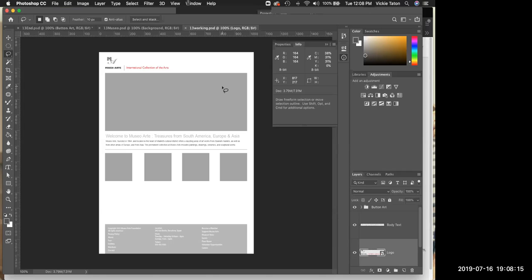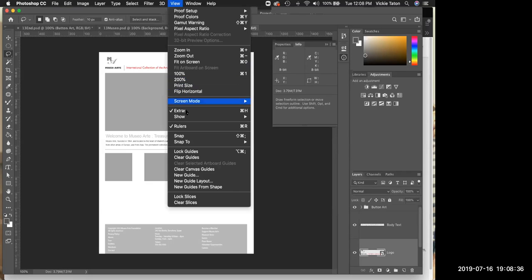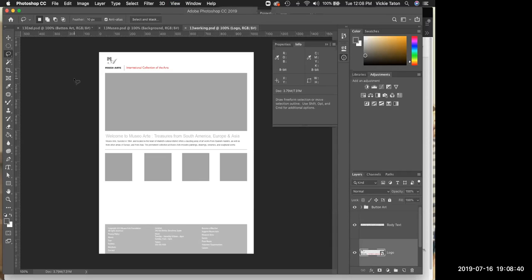We're going to use it to determine the position of the ruler guide based on the Y coordinate and the size of an area that you select based on the width and the height. It's also very handy for seeing the value of colors under the pointer. If the rulers aren't visible right now, go ahead and choose View, Rulers. I have mine showing, so I'll just skip past that.